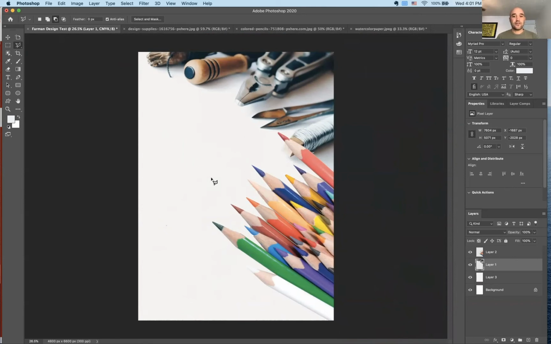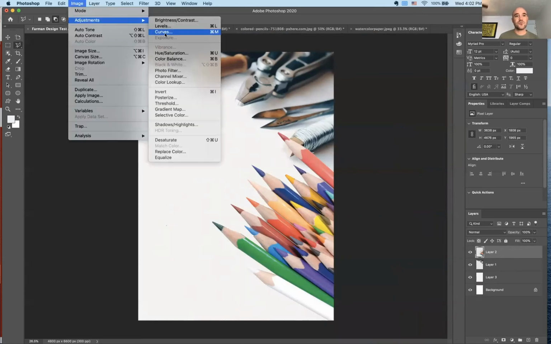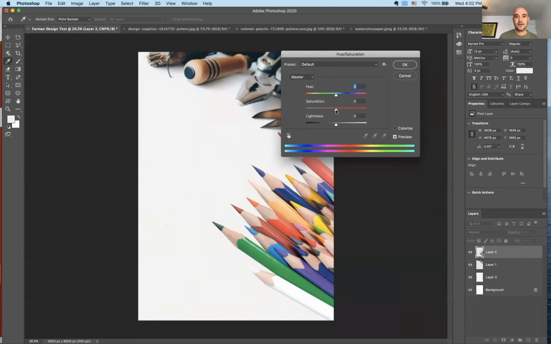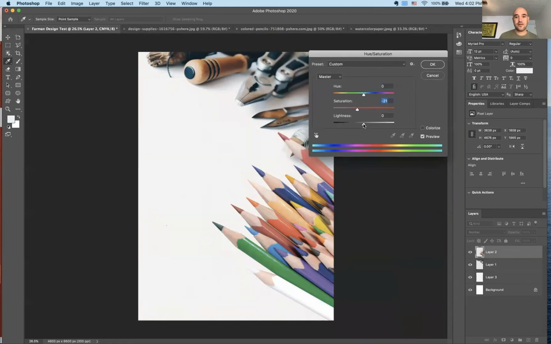Okay. The one thing that doesn't quite work here is that these colored pencils are a little too vibrant, and there's also no drop shadow on them to match the shadowing or the lighting on the design tools that they're mixing with. So what I'm going to do is select the layer for the colored pencils and make these a little duller. I'm going to try to match the image, so I'm going to pull back some of the saturation. So I go to Hue and Saturation. I want these to be not quite as vibrant as they are, maybe slightly darker as well.